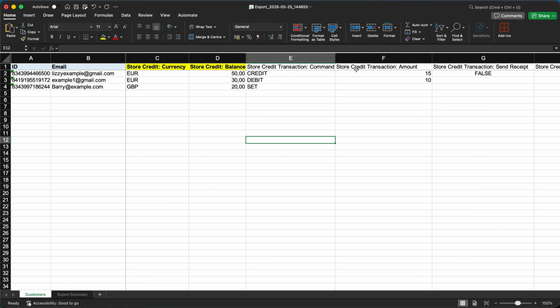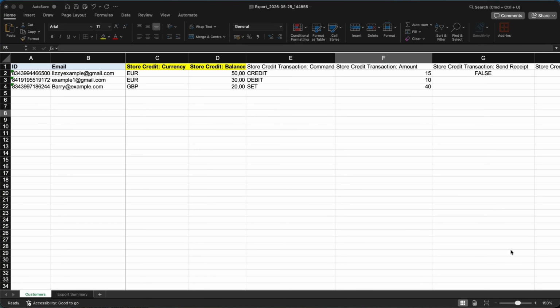And then for the store credit transaction amount column, we'd set the value that we would like the store credit to be. So in this case, I'm going to add the value 40. And Matrixify will automatically calculate whether to apply a credit or a debit transaction so that the final balance equals what you specify in the store credit transaction amount column, which in my case is 40. And it really would be as simple as that.